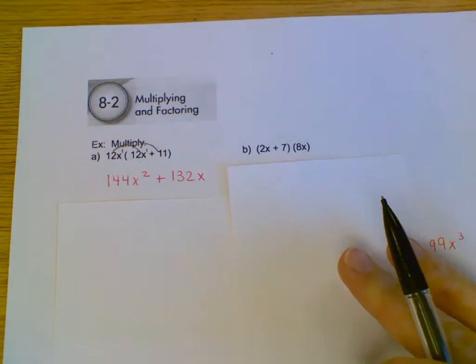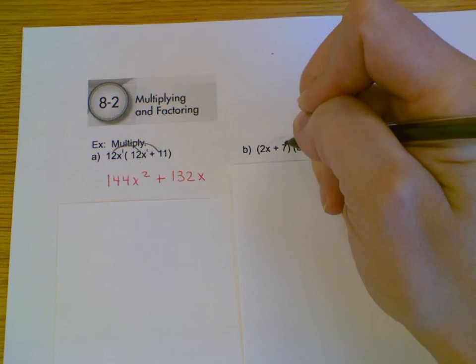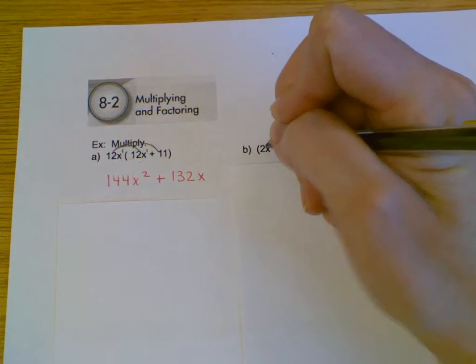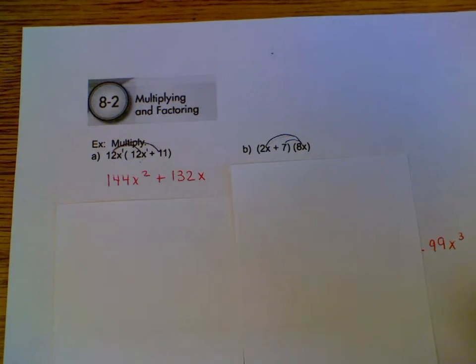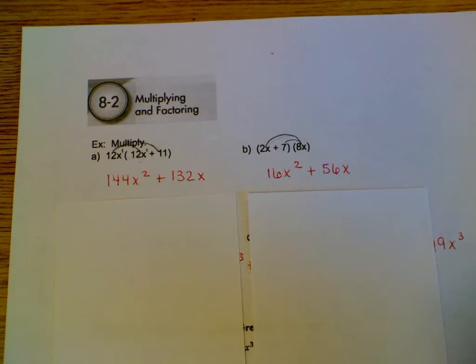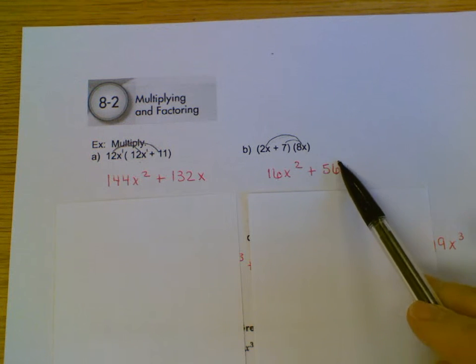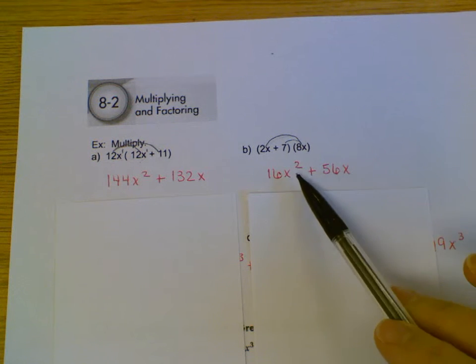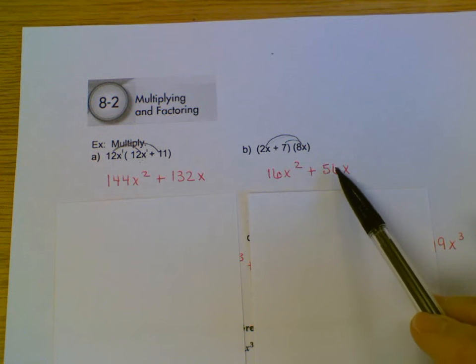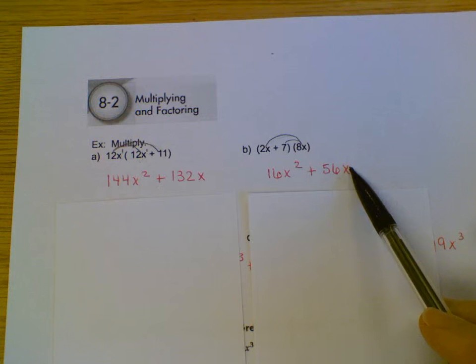Okay, let's see if you have it correct. So after I distribute, it does not matter if you distribute to the 7 first or the 2x first. You still just need to multiply to both of them. So my answer should say 16x squared plus 56x. Now, if you times these first, then you'd have the 56x first. So you would need to rewrite it so that it's always in standard form. So the highest exponent comes first and then decreases.